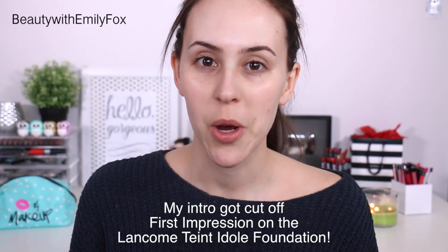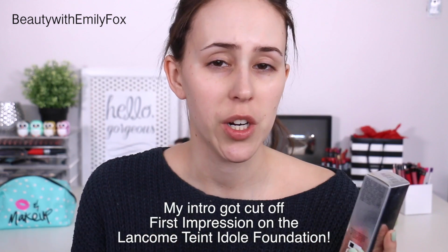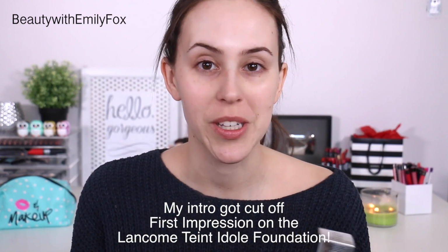Okay, so obviously right now I'm not wearing any makeup, so I'm ready to try to apply it. I'm gonna use a beauty blender because that's what I usually use to apply foundation. So for me, it's really easy to compare it with that. I have the shade 110, which is Ivory, which is a cool undertone.